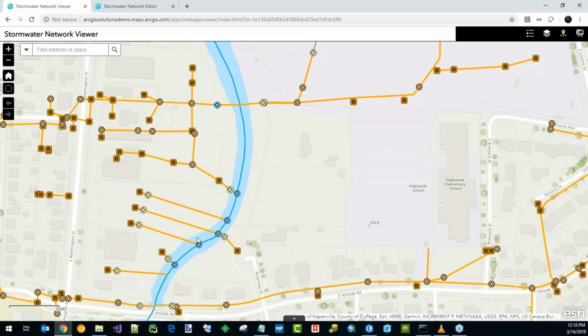All right. So what I'd like to do is we're going to go through and take a brief dive and look at each of these different configurations. As Howard said, they share a lot of similarity and have a lot of overlapping capabilities. So we're going to start out with taking a look at Mapping for Small Stormwater. So this, as Howard mentioned, is deployed very easily. And after it's deployed, we'll go through the applications and the configurations that are immediately available to you. We happen to be using our Naperville sample data here, and this will allow us to explore this configuration so you can better understand the capabilities it provides.